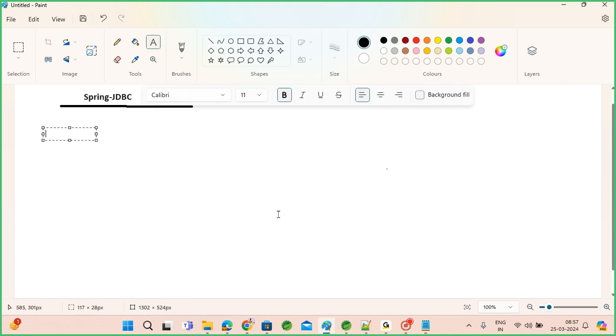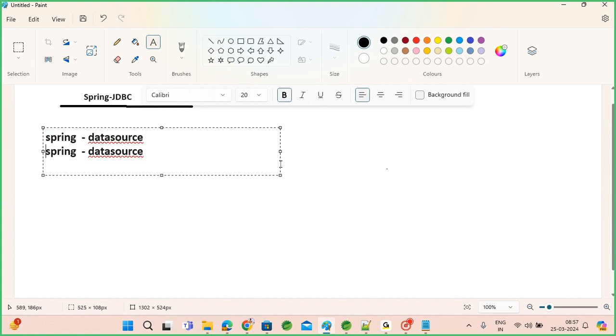From the Spring framework, we learned we can create our application using Spring with simple JDBC, using a data source and connection pooling.